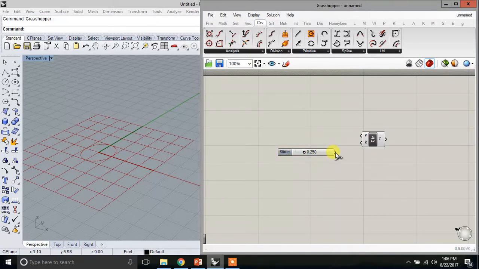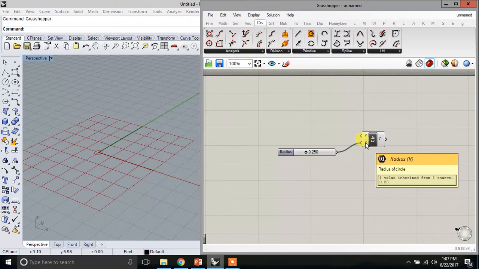We'll click and drag to connect it to the R, to the radius. And now you saw that over here the circle changed radius, and that is controlled by this number slider. So the input value for that radius is changing when we slide this node here.